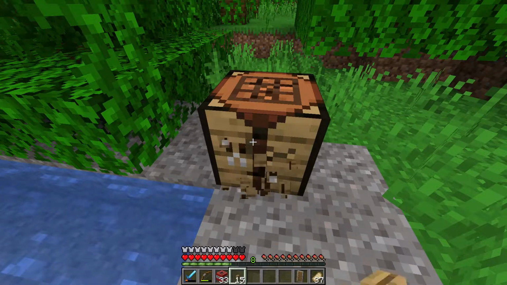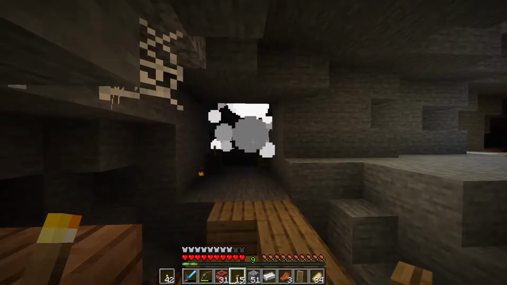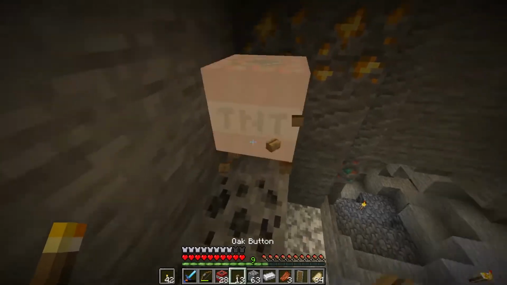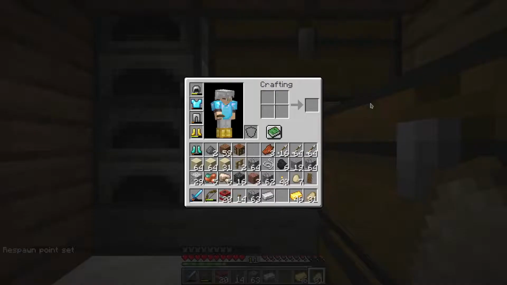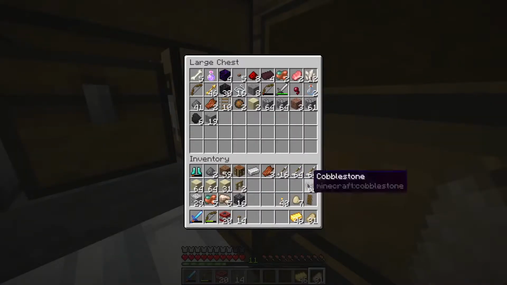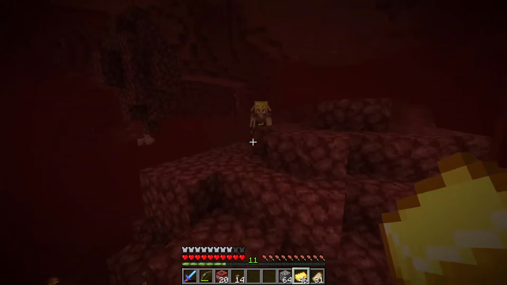Dynamite, TNT. There it was. Oh, there's some more. I really hope 40 is enough. Gold. Okay, we have golden boots. We have everything. And let's get rid of some stuff, and then let's go to the Nether, I would say. Where is our friend? There we are.